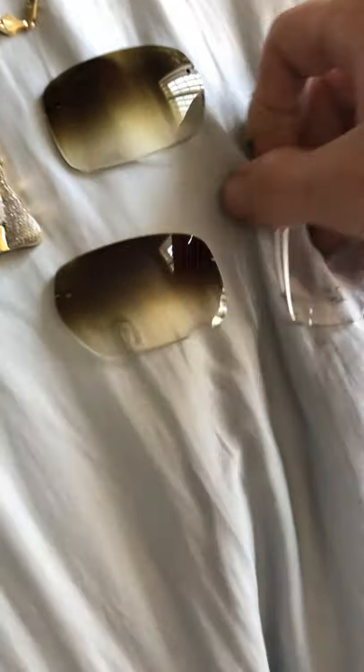There are all different shapes and sizes of these lenses. People get circles, people like the ovals. I'm not a big fan of the circles — I like these shapes. They fit my face better, I feel. I have a smaller head, so I mean — I'll show you what it looks like on me.